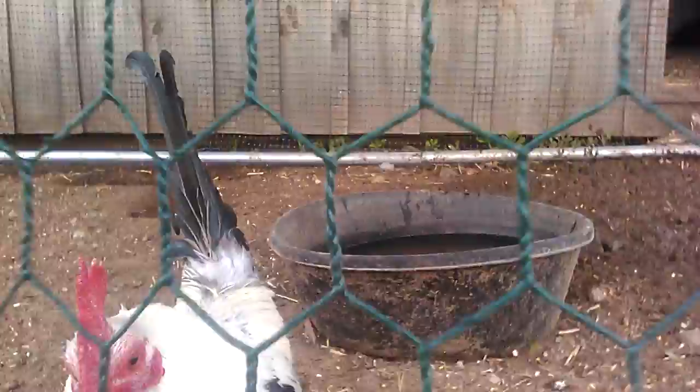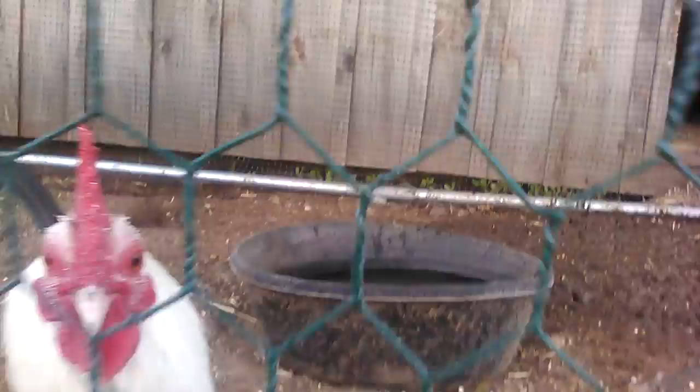Oh! That little rooster right there attacks us. Here it is. Hi, little rooster. Don't attack my phone. He's trying to attack it. That little mini thing right there. You better not peck at my phone. I'm going to show you its little friend. Those are its friends. That's the rooster's friends.